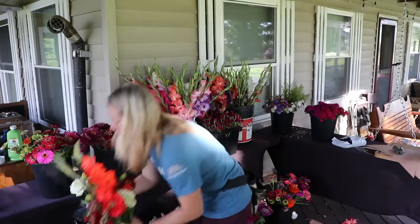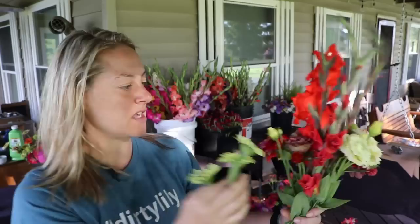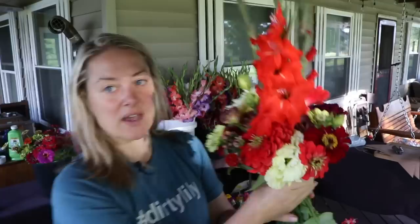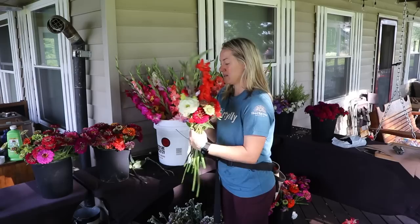Oh wow, well this one's got two, so that's coming with me. And then a couple of the chartreuse zins that don't. There are two different ones; this is the green envy, I believe. This is the green zinnias with the green centers. So there's the green zinnias with the purple centers and then the green zinnia with the green centers. Okay, that is awesome. I'm drawn to this because I am ready for fall. I don't know about you guys, but I am 100% ready to take a break.